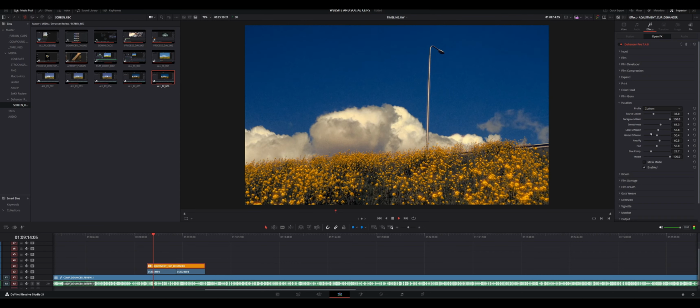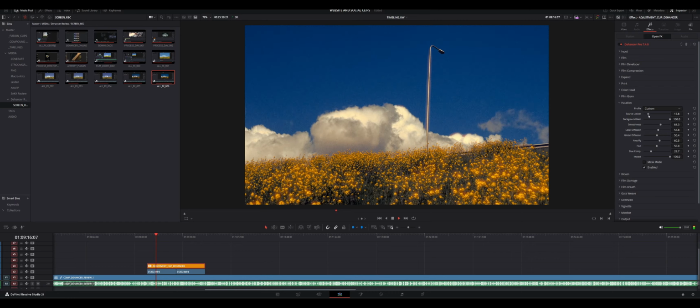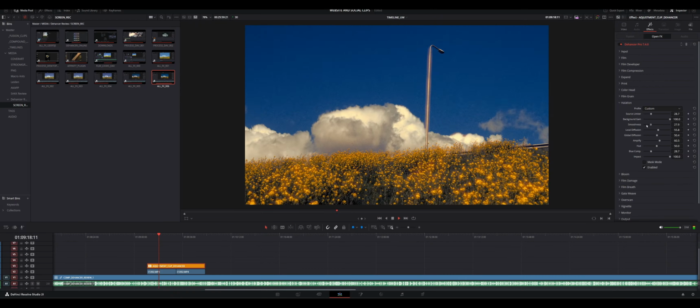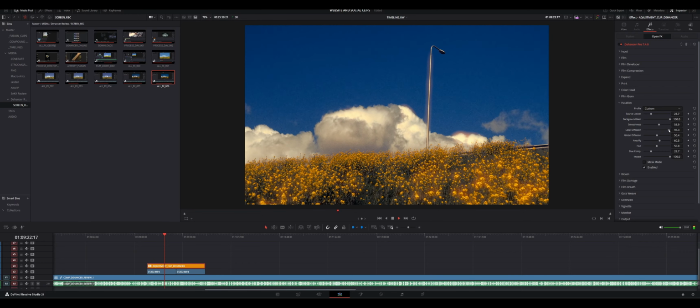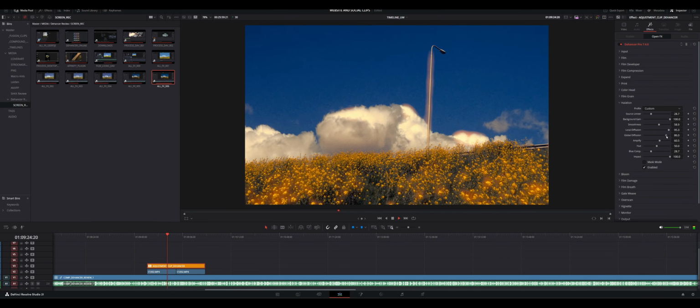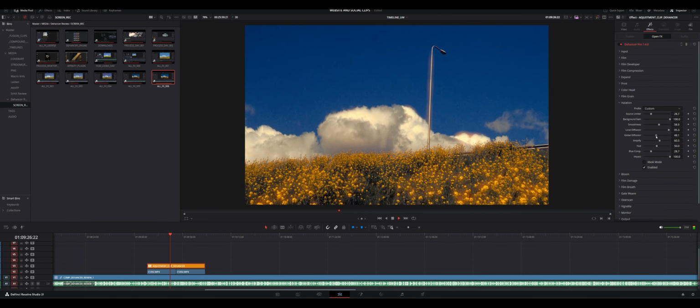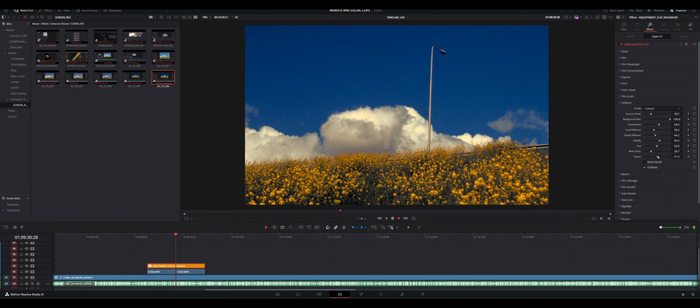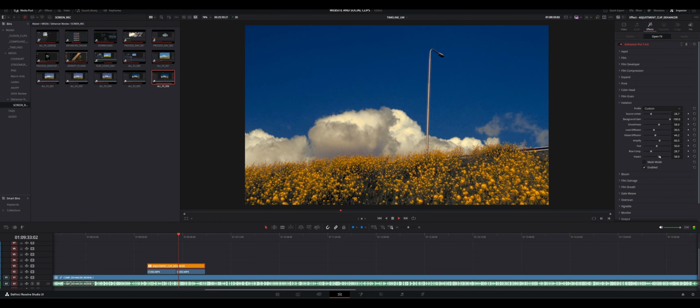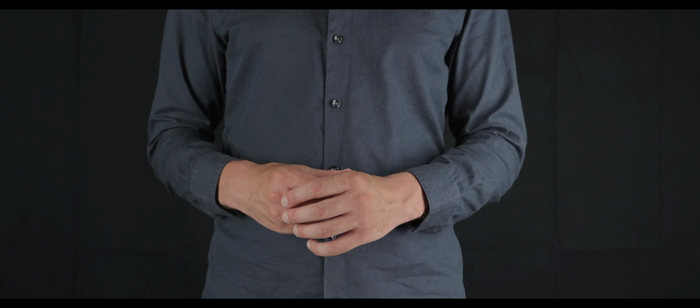After this we have halation, which adds a nice red-orange hue or glow around bright light sources or specular highlights and stuff like that. Just bright points in your footage will get a nice glow, and it can really help add that extra sense of realism to your footage and blend those areas of brightness and harsh lights a bit nicer into the footage.